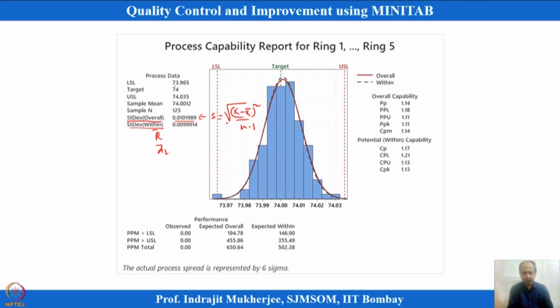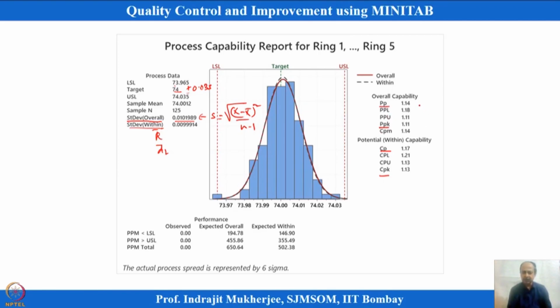and this standard deviation overall is sometimes used to calculate another index which is similar to CP and CPK. This is the CP and CPK index for that ring dimension, which has a nominal dimension of 74 plus or minus 0.035. In this case everything was fine; we saw in the control chart that all points are falling within limits, so it is a stable process, we assume. We can also calculate another index known as the process performance index, PP and PPK. Like the capability index, this is known as the performance index.